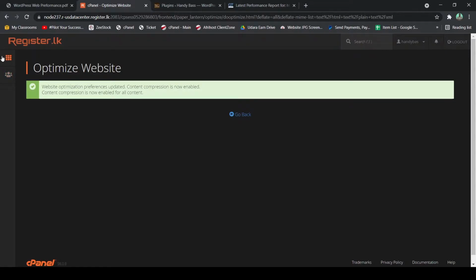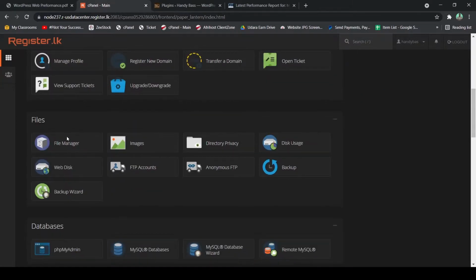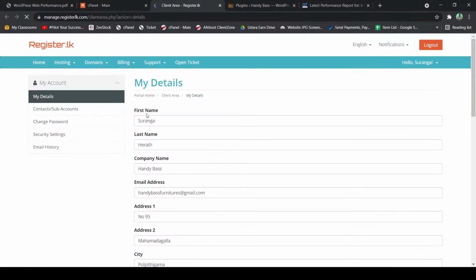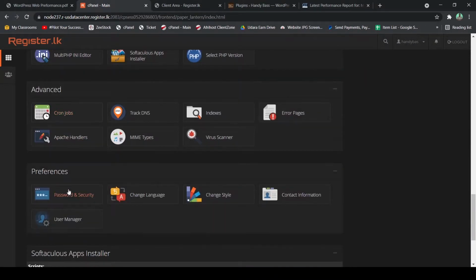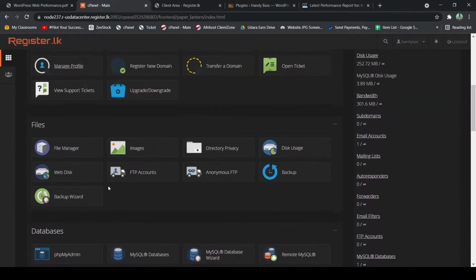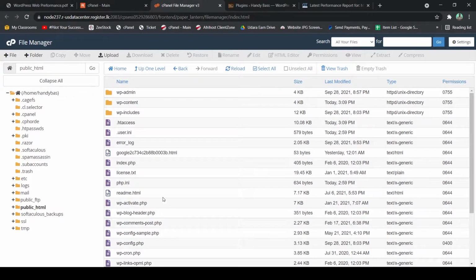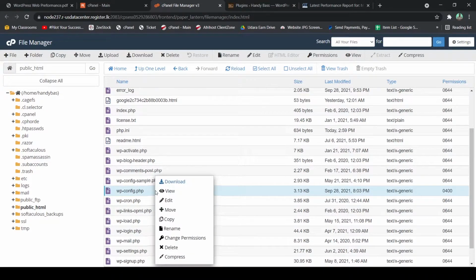So I'm going to cPanel and File Manager, and public_html. Here is wp-config.php. Right click and click on edit.